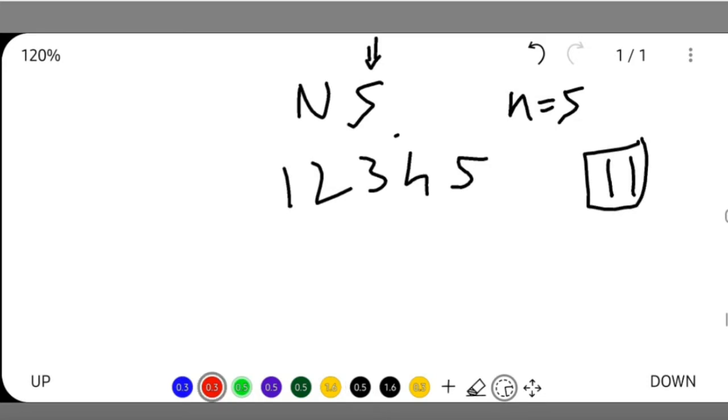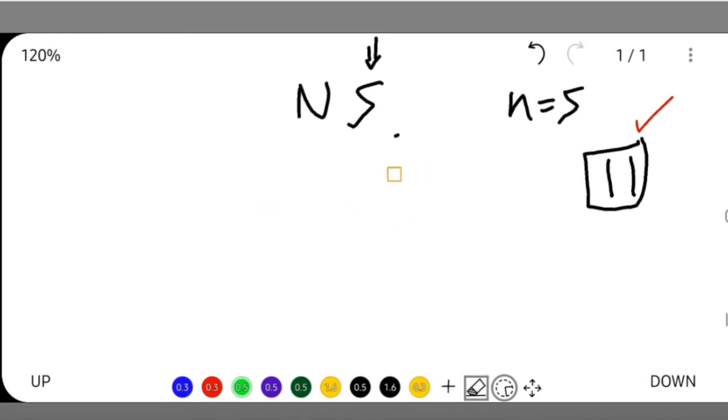What we have to do is select the numbers from this set of numbers from 1 to 5 such that the sum will be 11. You have to select all the numbers except one, so that the sum will be 11. Here if I select 1, 2, 3 and 5, I will get the sum as 11 if I remove this number. So how can we find out which numbers to select and which numbers not to select?